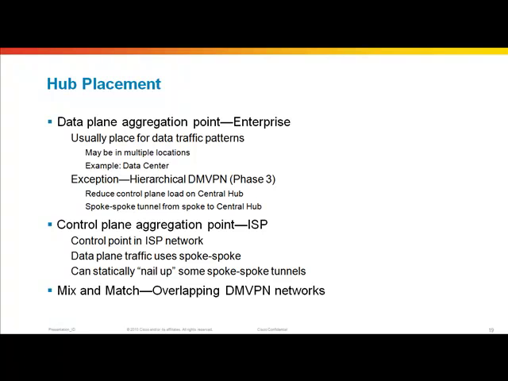So they're already pre-built. It's good if most of your data traffic actually uses your spoke-hub tunnels. Your spoke-to-spoke tunnels only come up on demand when we actually have data traffic to use them, and then they go down again after data traffic has gone away. So as I said, in general, we like to put the hubs in a data center location. Now, with hierarchical DMVPN, I'm going to have a multi-layer hub and spoke network. So I'm going to have a set of spokes in a region connect to a regional hub, and then the regional hub connect to a central hub, and so on.